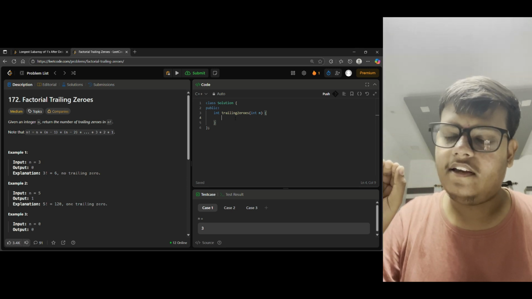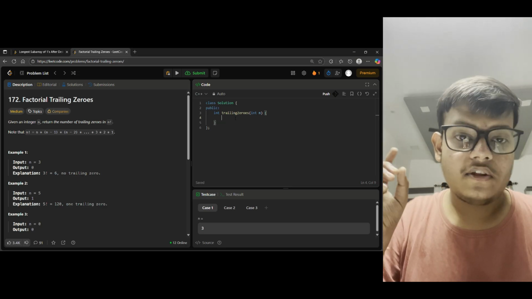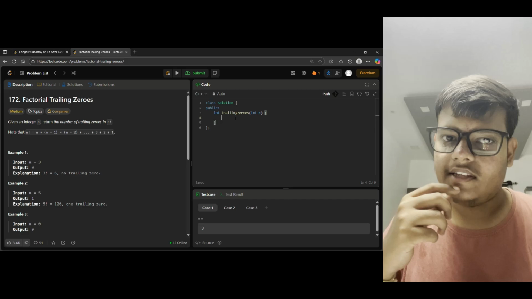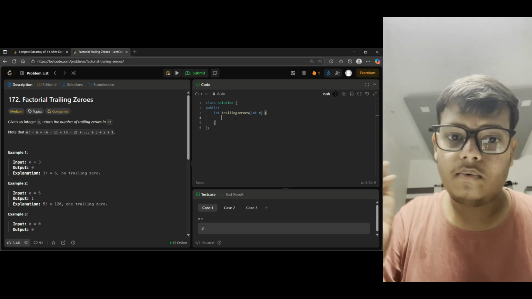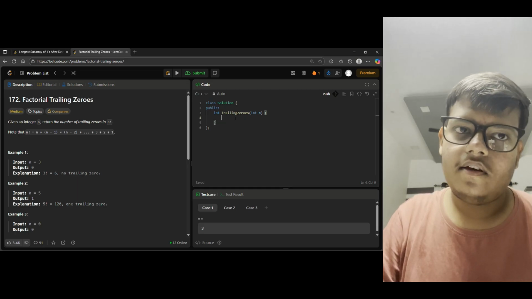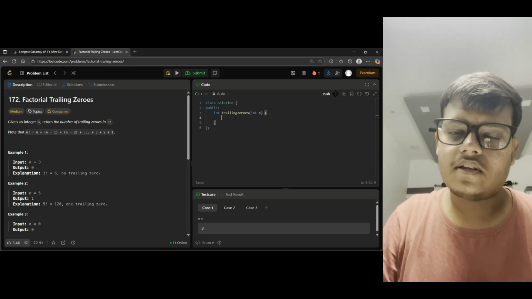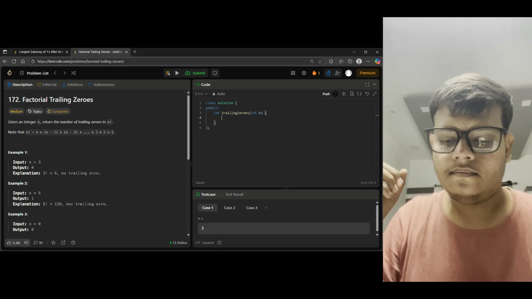But there may be numbers which are divisible by 25, so there will be another one. There are some numbers which are divisible by 125, so there is one more 5. And in the same way, the number of ones goes on.